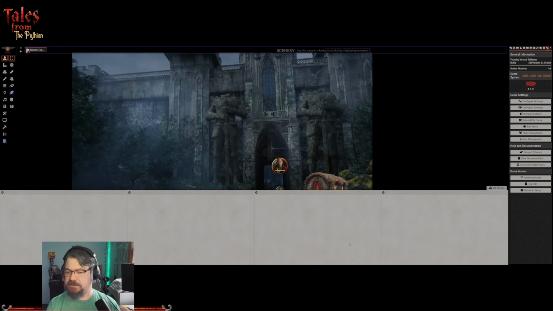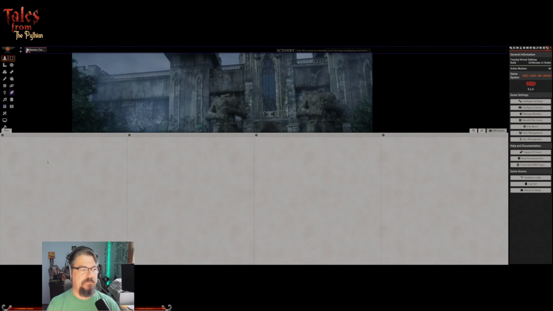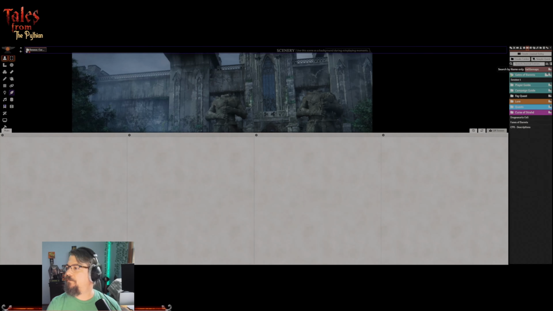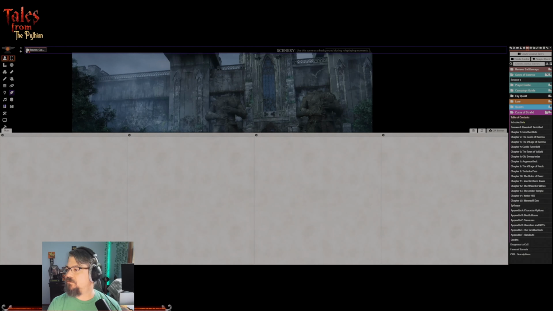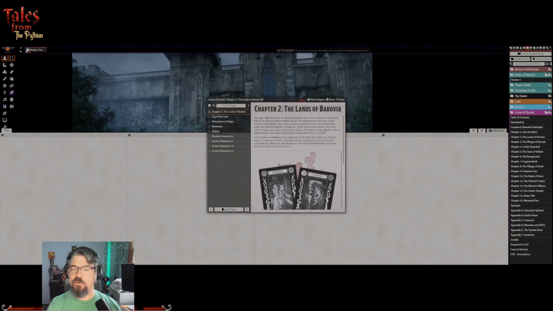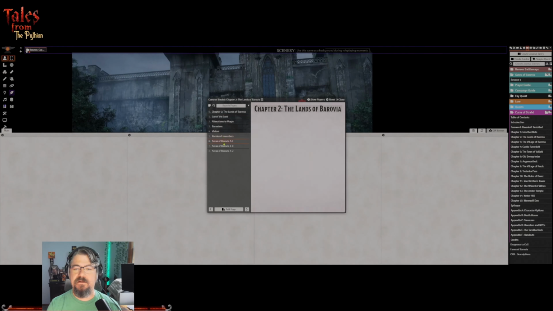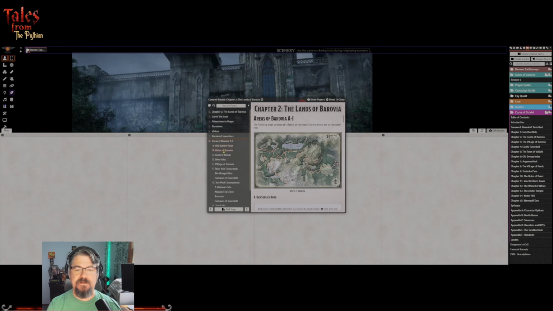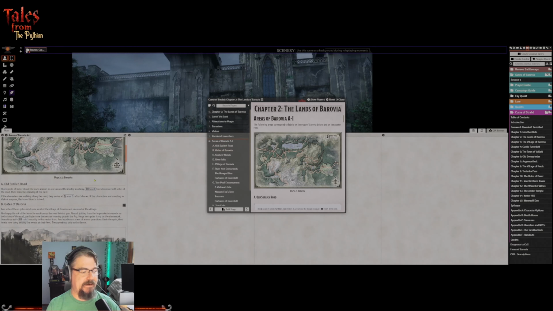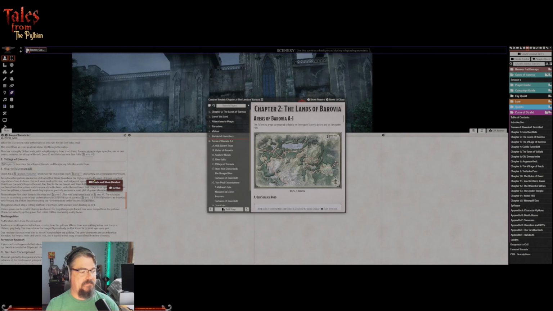And now when I pull this up, you're gonna see we got 4 columns and 1 row. But what I like to do here is take things that I know I'm going to be using. So let's say that I know that we're going to be looking at the Gates of Barovia. I can drop that in there, and now I have that as a DM screen.